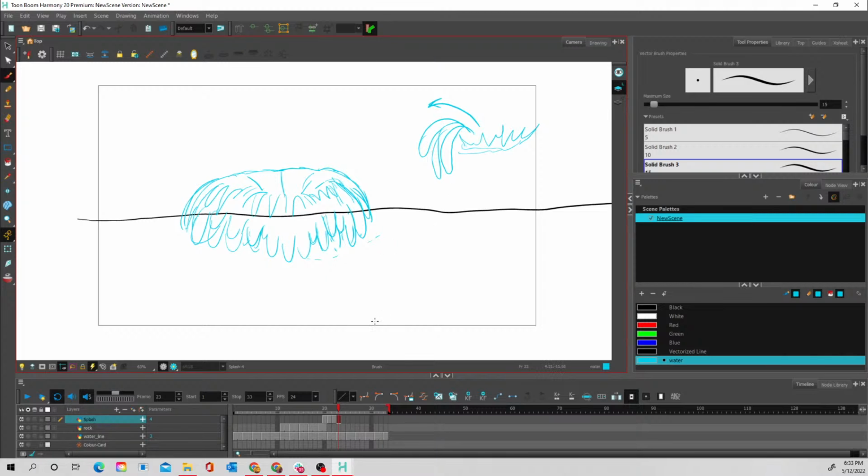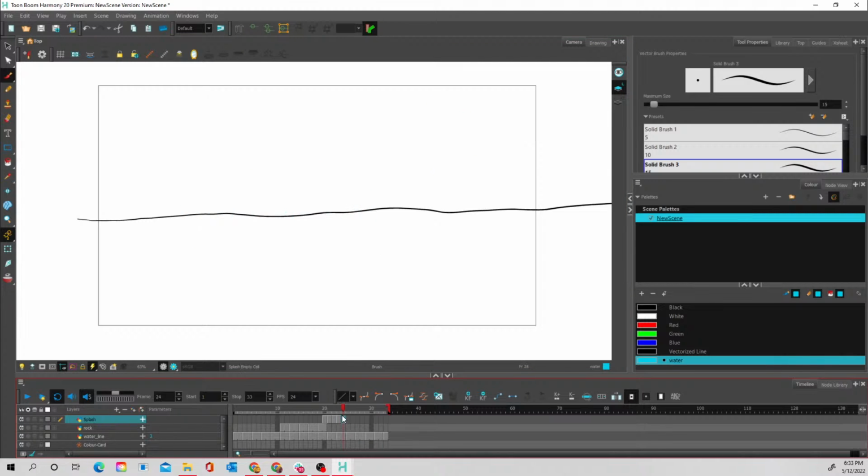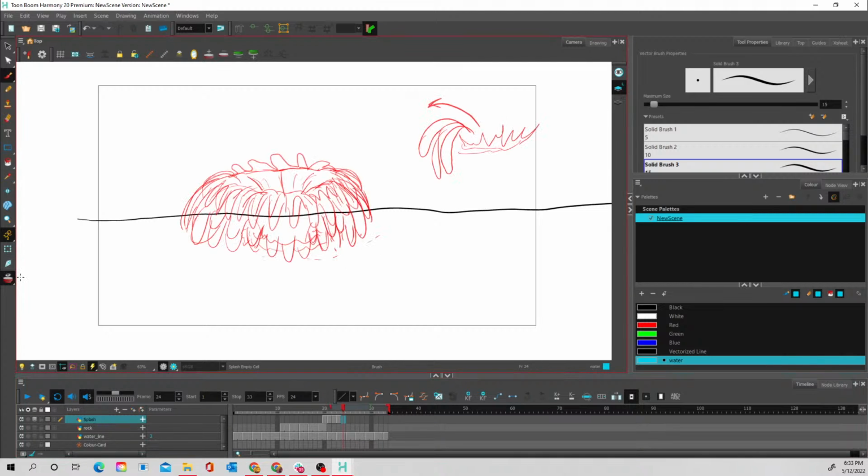So that's going to be next. So we're going to get to about here, and this is where you've got to pull your onion skin back a little bit. Maybe just deal with one drawing at a time. All right, so now the water is splashing here, so it's contacting the ground or the water, and say this is kind of coming off. And again, this is very organic, so there is no right and wrong.